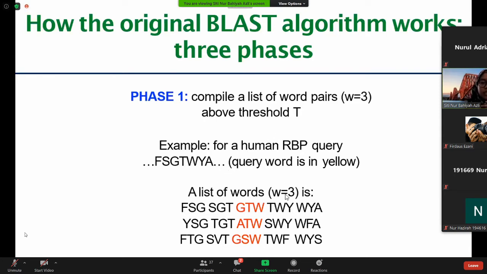So how does the word size of 3 work in the algorithm? As you can see here, this is an amino acid sequence of the human RBP.